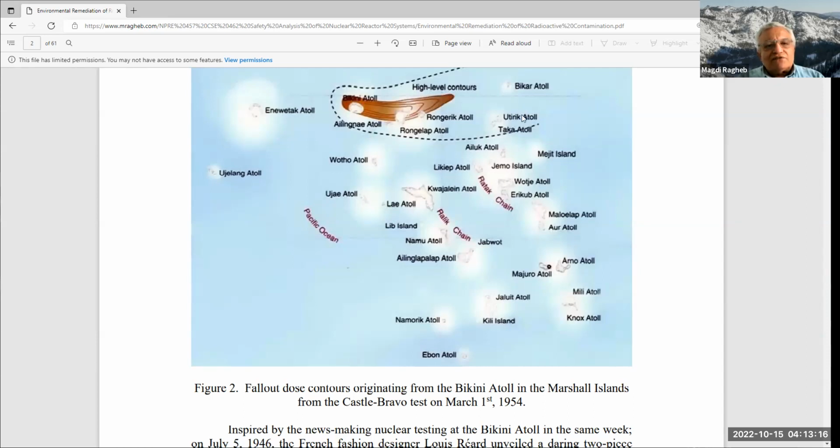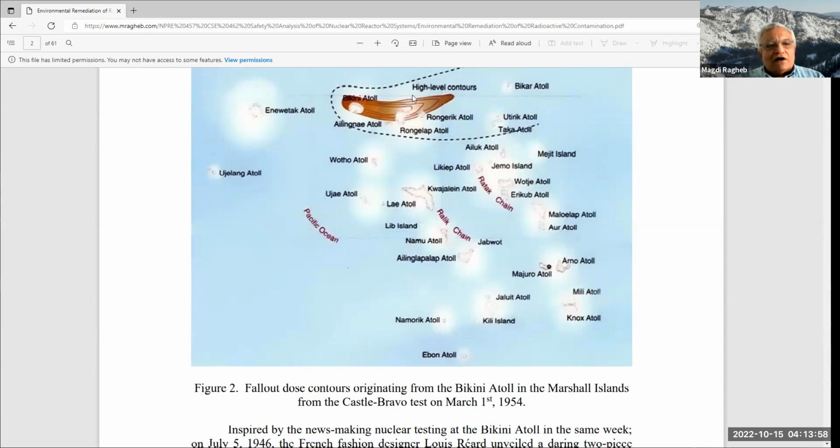This shows us here one of the tests that were conducted in that Bikini Atoll. Now, you notice that there is another atoll west of it, that's Rongelap Atoll. The test was conducted in the Bikini Atoll with the weather forecasting people thinking that the fallout, meaning the radioactivity from the test, would, since it was an atmospheric test, be blown by the wind from east to west. But as you could see here, that didn't happen, by mistake. The wind blew from west to east.